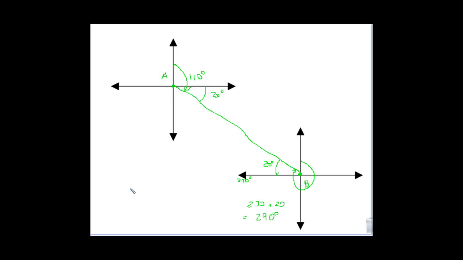So be careful of our language, the bearing of A and from B. That of and from, we often get that language mixed up, so we've got to be really careful when we read that in problems. The bearing of B from A was 110 degrees, and the bearing of A from B would be 290 degrees, because that's the direction you're looking at A if you're standing at B.